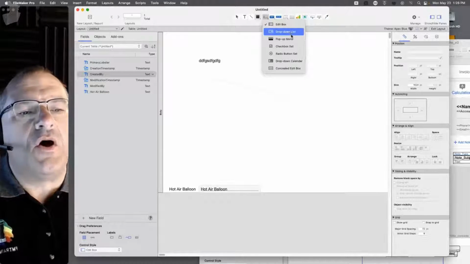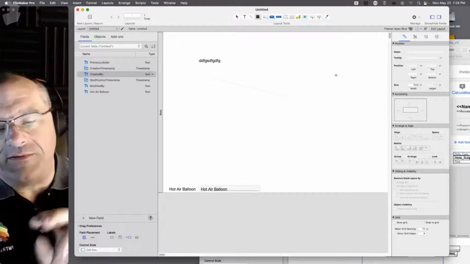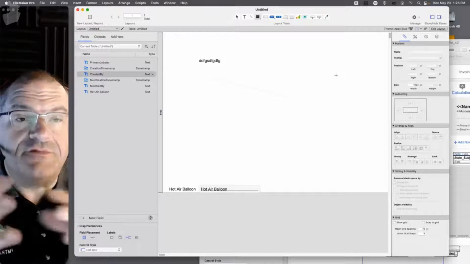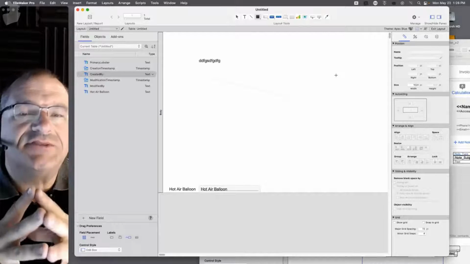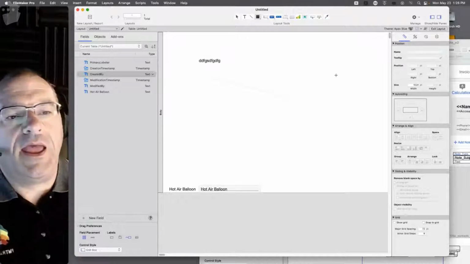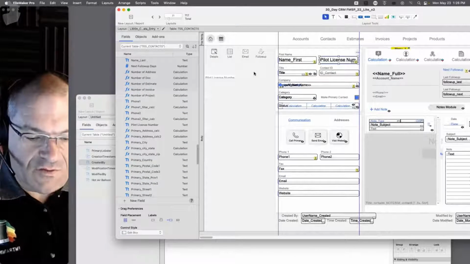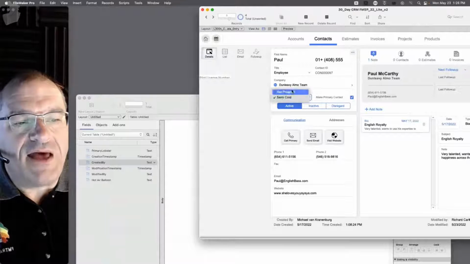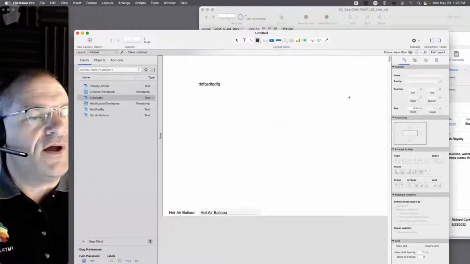And now these are called control styles. So here's the important thing about fields. The other day we talked about text fields, number fields, date fields, a container field. You can have a text field that's on the screen and it can auto enter or not. Right here, that's a text field, but it has a pop-up on top of it. That's called a control style. So in the world of FileMaker, they're called control styles.